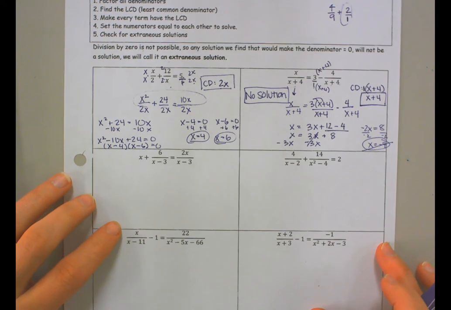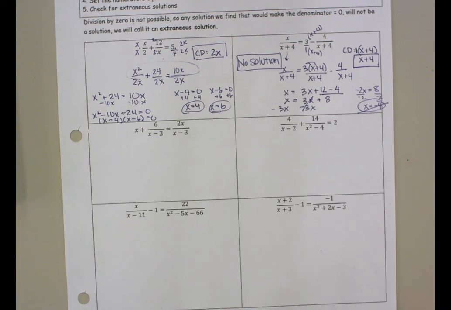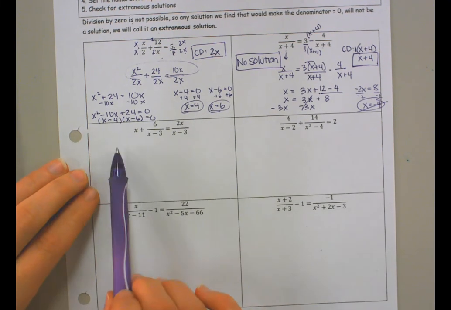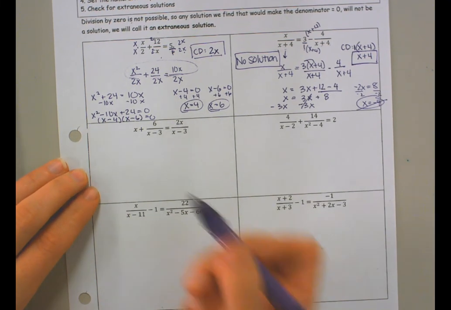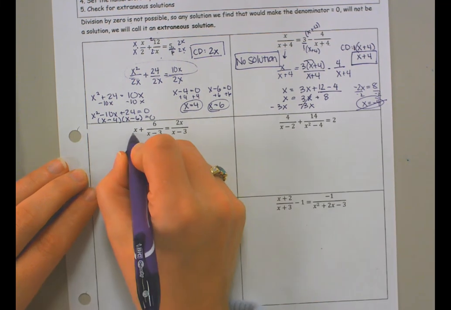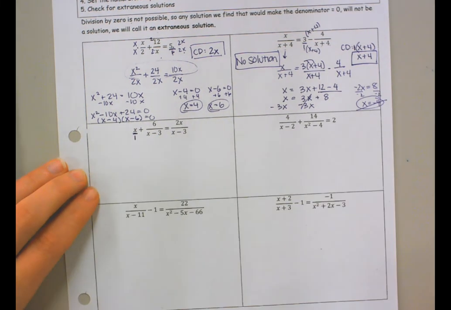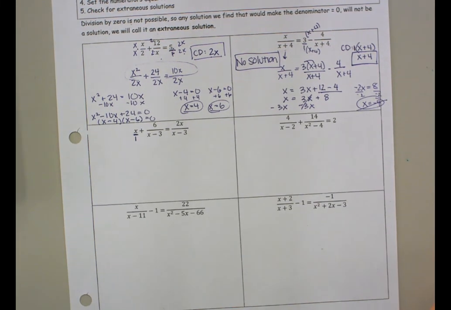All right, let's do a couple more together. So here, again, I have just a whole term. There's no fraction, so I want to turn it into a fraction. So to do that, we're always going to put it over 1, right? Putting something over 1 does not change the value of the number. It just turns it into a fraction.